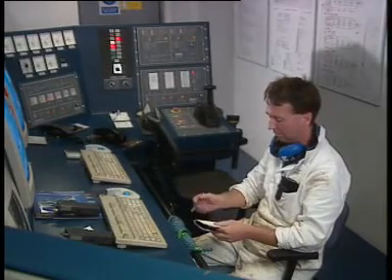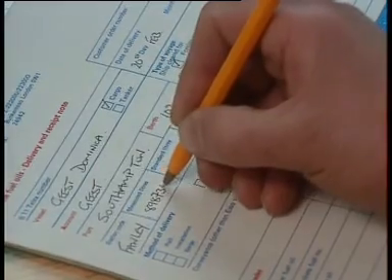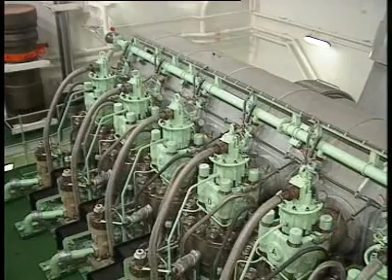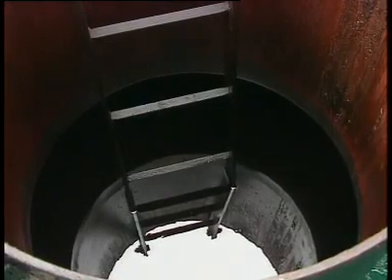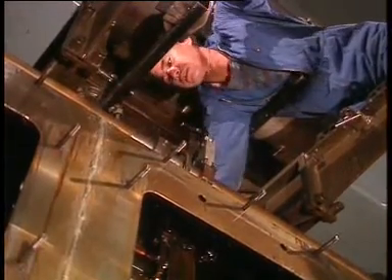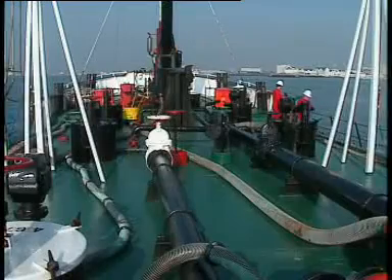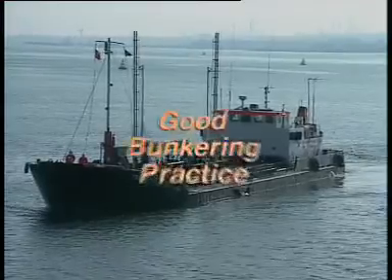Are you surprised by this question? Do the owners of your vessel order your bunkers on the basis of optimum specification for your engine, or on the basis of the cheapest price? When was the last time you checked the levels in the tanks on the bunker barge, before and after bunkering? When was the last time you checked how samples were obtained? Do you always segregate bunkers? Do you test your bunkers for compatibility before mixing them? All these questions must have the right answers before anyone can say that the fate of the main engine and the ship is safe under their care. For this reason, it is most important to follow good bunkering procedures.